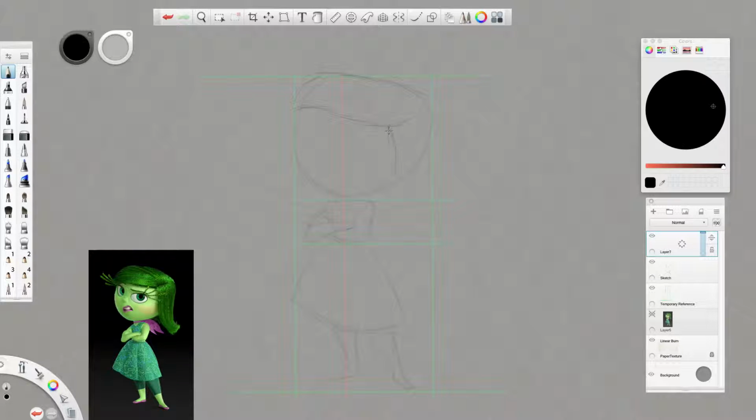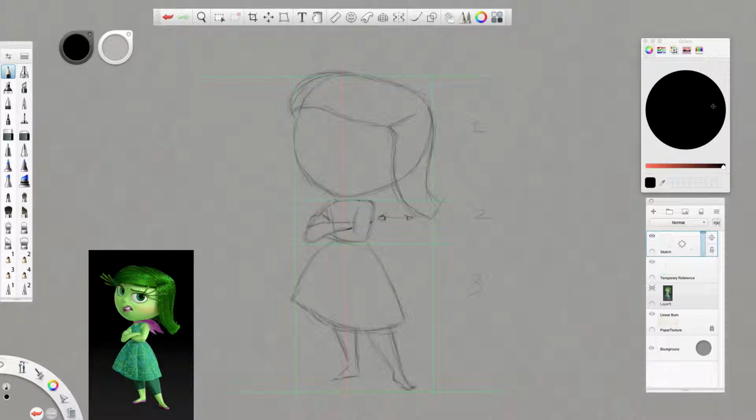Time to sketch the hair of Disgust. There are 2 big masses here to draw, both starting in the upper right corner. Start from there and draw one mass flowing to the left and one flowing down. Again, use other elements of the drawing you have positioned before to position the hair correctly. For example, look at the distance between the tip of the hair and the left shoulder.